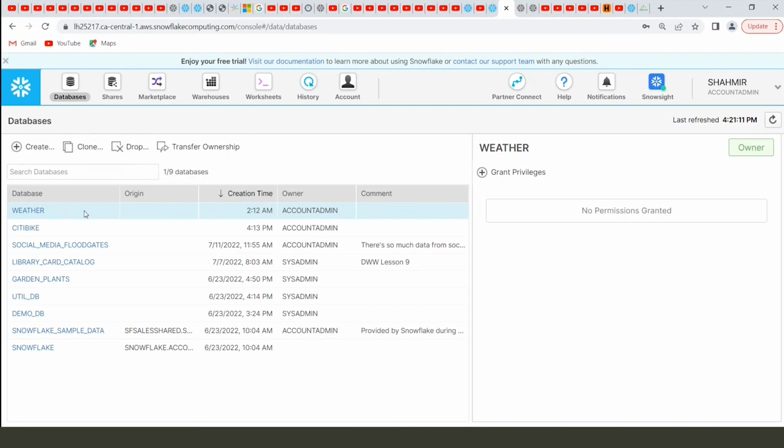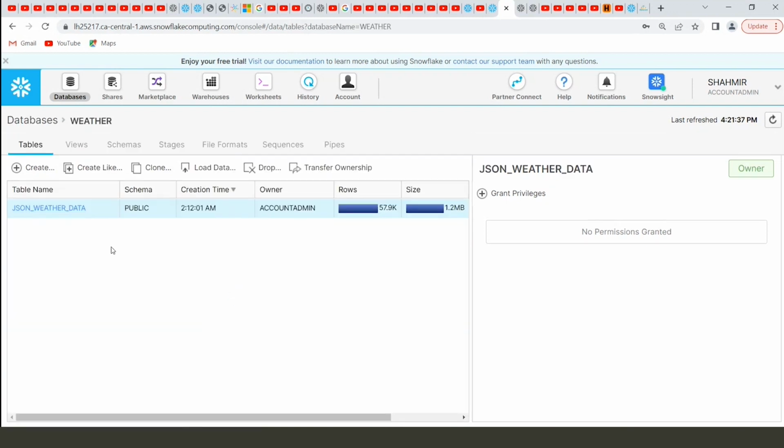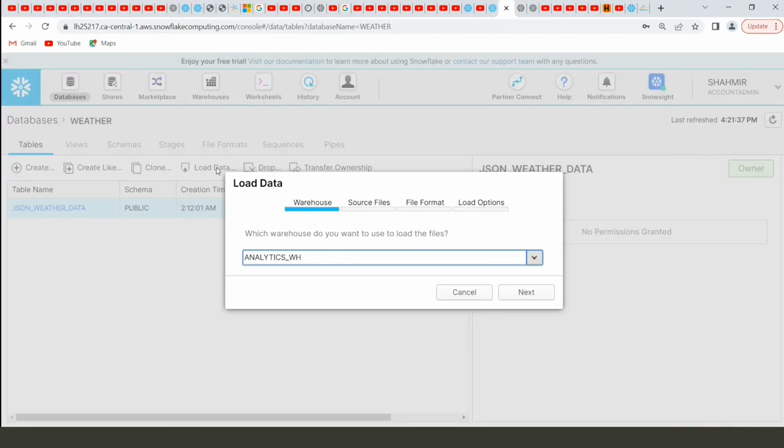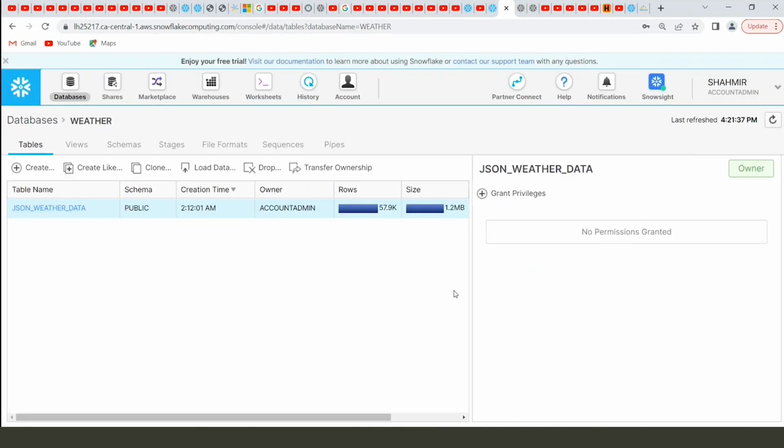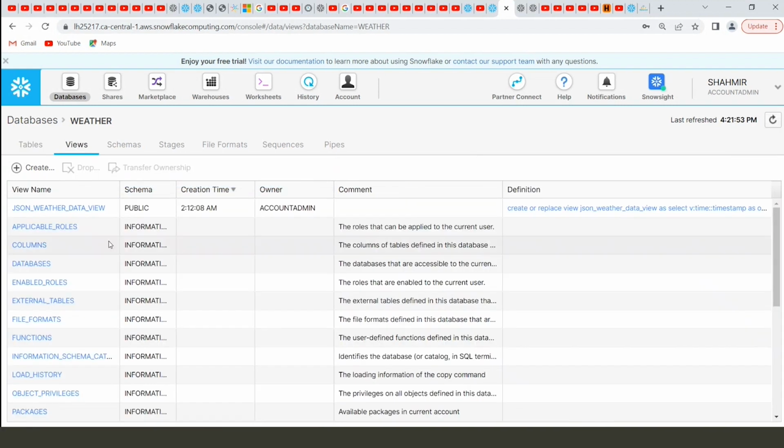If I choose the weather database, here I can create a new table. I can load the data from here as well, and I can drop it. Here are all the views that Snowflake has created, or we can also create.